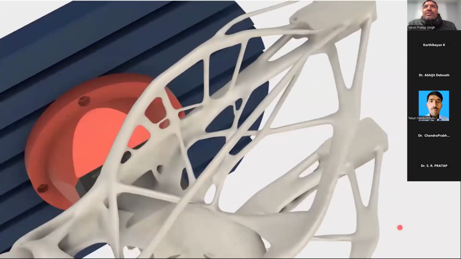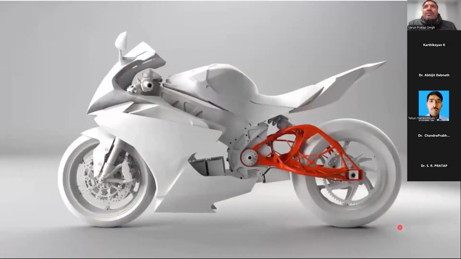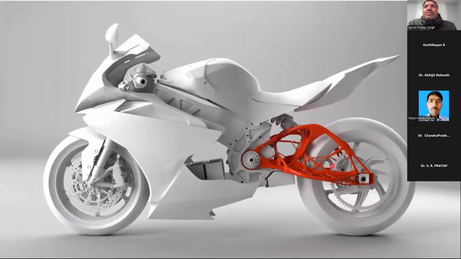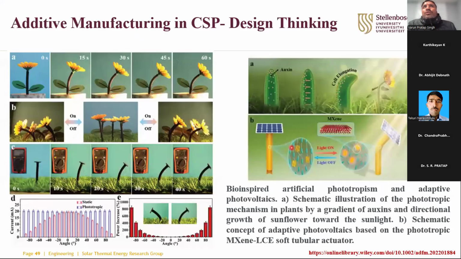You know who's the manufacturer, what capacity they have, what process they are going to use to develop this particular part, how much time it's going to take, what the final cost is for me, and if this particular bike has that kind of particular instrument, maybe it's going to attract more people. And generally, being human, we are not capable of designing in this way. So that's why I'm saying nature inspired thing. Those who may know biomimicry, bio inspired things, this is something where we are also focusing.